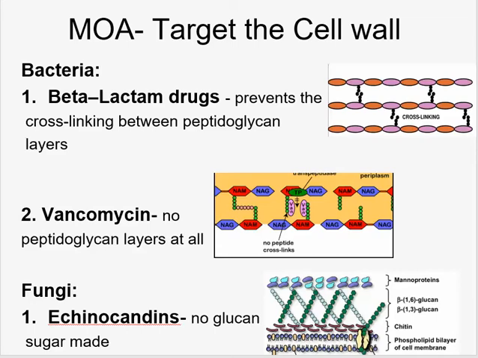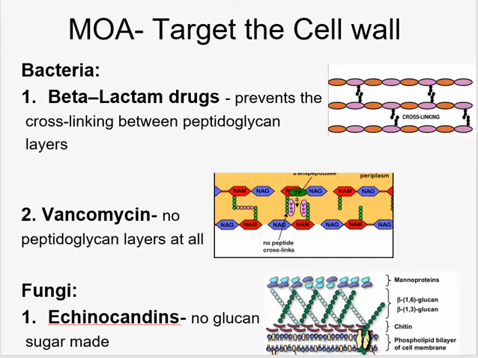So a couple of bacterial examples going after peptidoglycan. The antibacterial drugs, the beta-lactams. This is where you find the penicillins and the cephalosporin families. These drugs go after the cross-linking between the peptidoglycan layers. Think of the peptidoglycan layers as kind of like layers of a cake. They all stack on top of each other, and those layers are attached to each other through different bonds. The beta-lactam drugs prevent the attachment of those layers together. So the cake is stacked up but not actually stuck together, so it can easily fall apart.